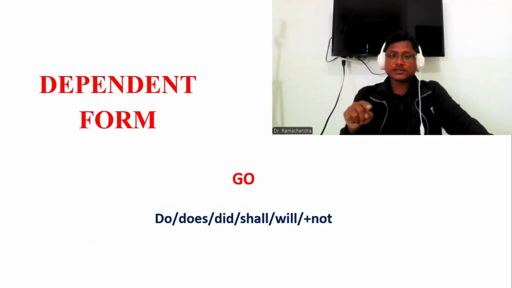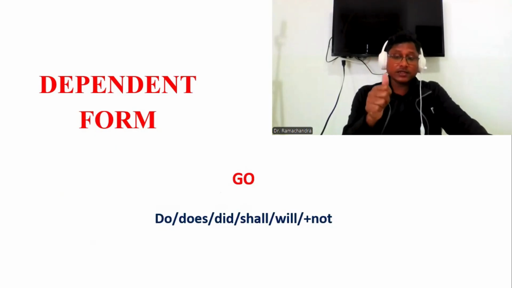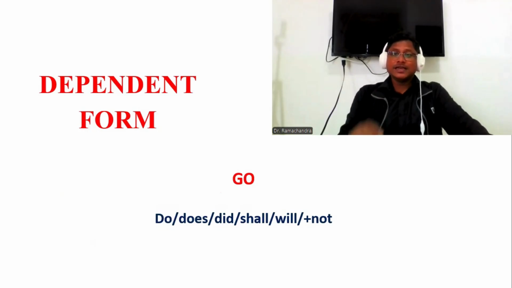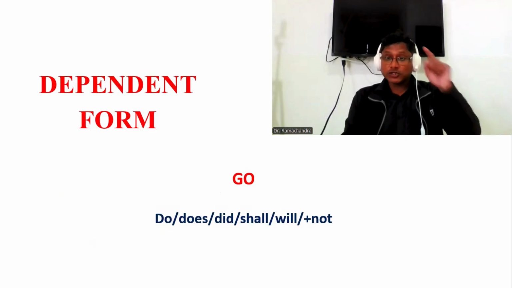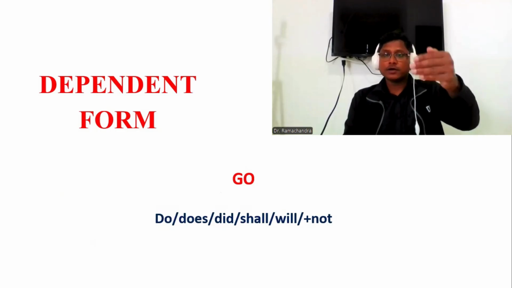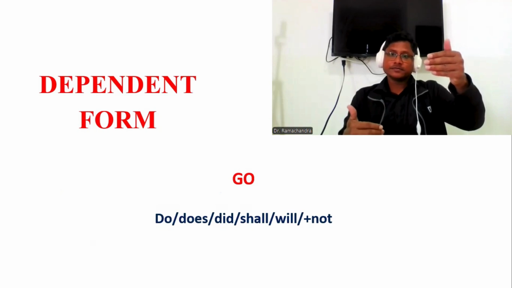He doesn't go, present. He didn't go, past. It tells you that this form depends on a helping verb. If you explain this one, students never make mistakes like "he doesn't goes" or "he didn't went." You should explain that the first 3 forms never take helping verbs. The next 4 forms take helping verbs.